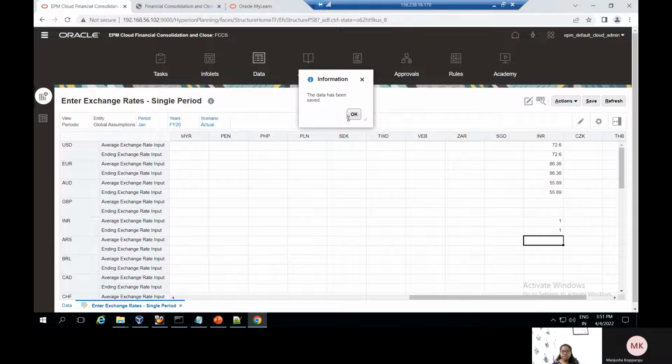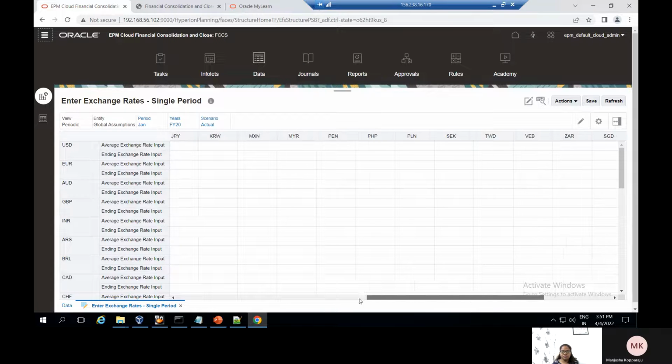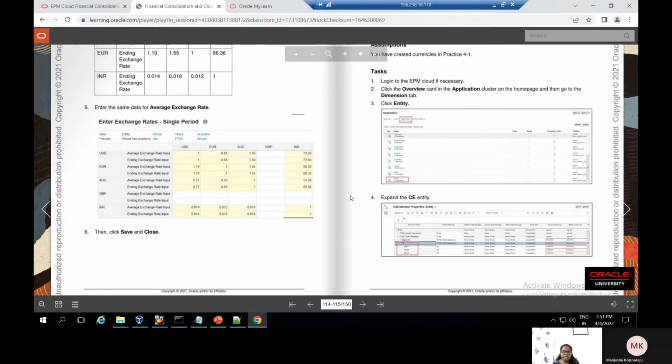Yes, we can see that the data has been saved. Click OK. And we'll go to the activity guide.